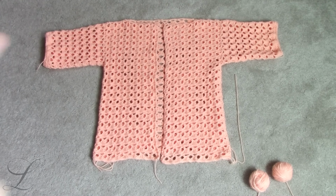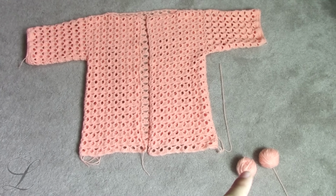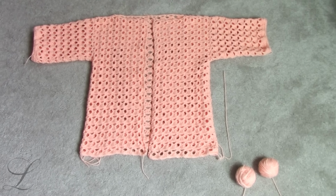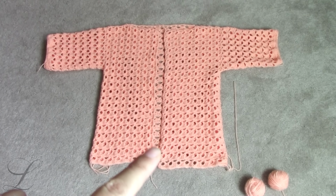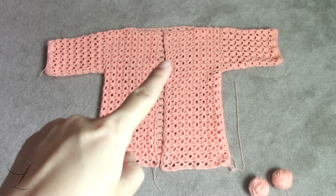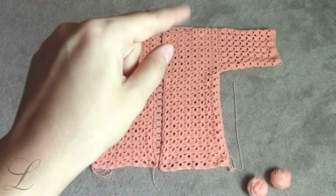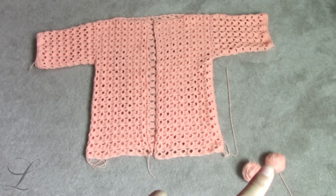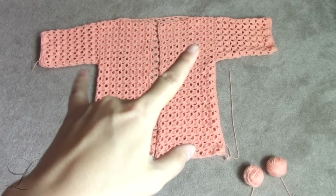And this is how the cardigan looks. The sleeves are 3/4 because these two small balls of yarn is everything I have left from that big skein. I want to add a border around the neck and in the front, maybe two rows of double crochets, and if I'm gonna have anything left, I'm just gonna put it towards the sleeves.